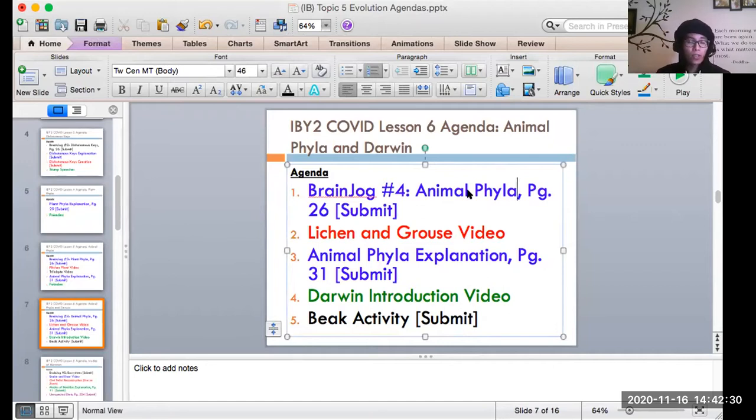Number 3, we're going to finish up our animal phyla explanation on page 31. And then I'm going to introduce to you the first lesson of the second part of this unit. So everything from this point before has been about biodiversity. How do we classify organisms? But then from Darwin forward is going to be about looking into the past.